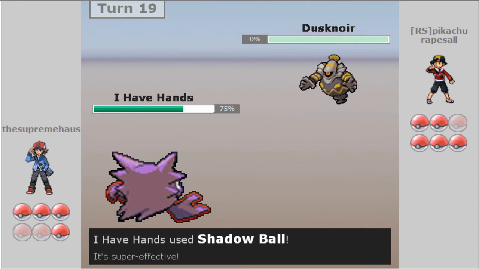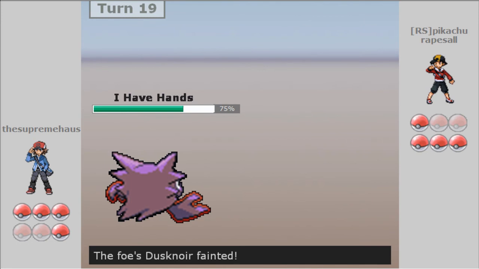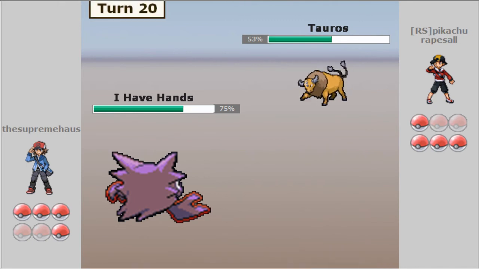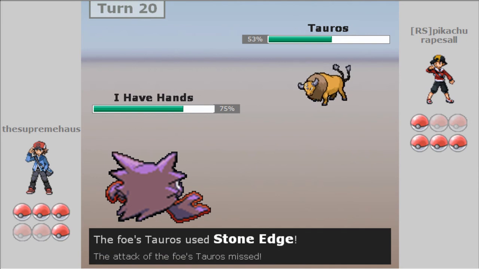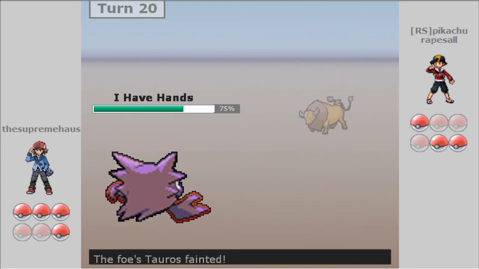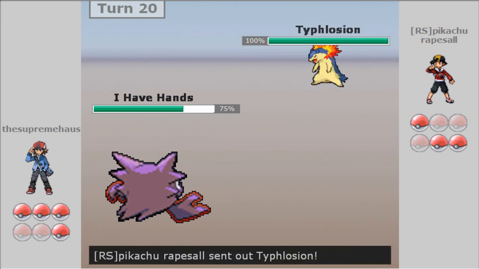I don't really know. So I'm going to go for a substitute, hoping that he'll just switch out, seeing that I'm a Haunter and he's a Dusknoir and I can kill him, but he doesn't switch out, and then I go for the Shadow Ball, one-shot it, which is great. I didn't get my free sub, which was kind of annoying, and this is where it would have helped. He goes into this Tauros, but thank goodness he misses the Stone Edge, and now that probably didn't matter, because I could have just revenge killed it with Basculin, but still it was kind of nice.